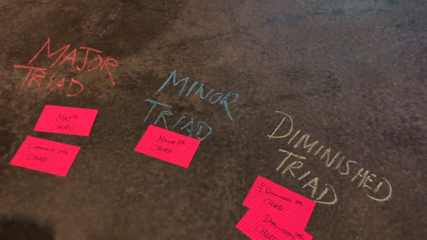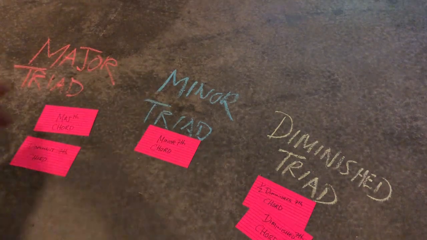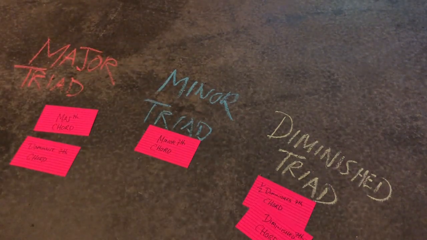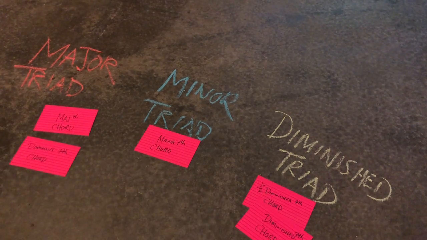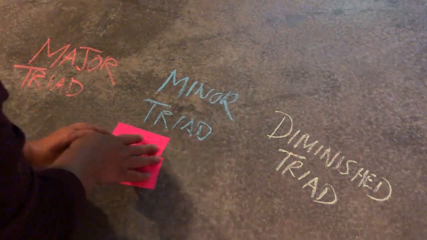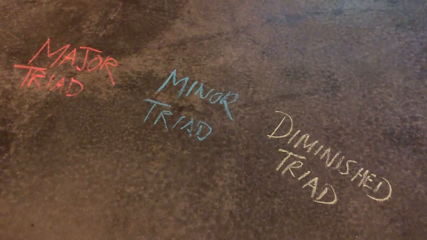So now before we shuffle these up and do them again, have a look. All the chords have the kind of triad in them that's in the name, except for the dominant 7th chord right there. So just remember, dominant also has a major. But other than that, the name is the kind of triad that's in it. Okay? Let's shuffle up and do these a couple times, and then we'll move on to another part of the chord in another film.